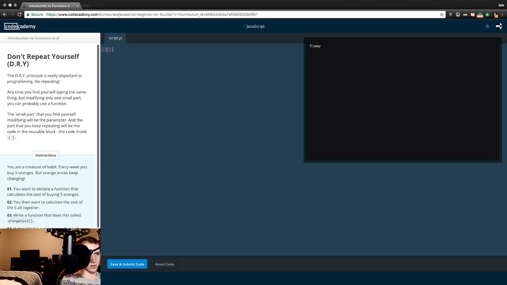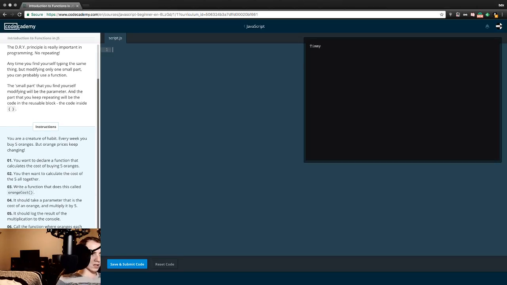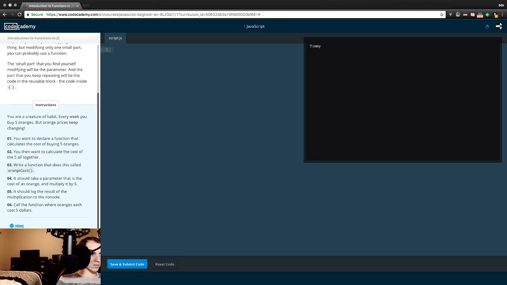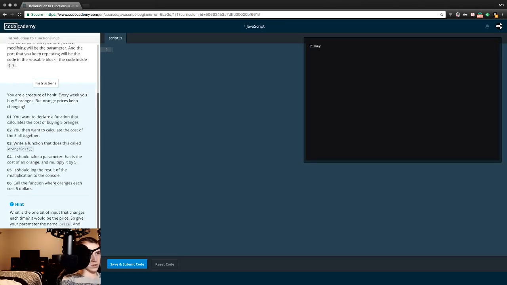It should log the result of the multiplication to the console. Call the function where the oranges each cost $5. What's the one bit of input that changes each time? It would be the price. So give your parameter the name price. When you call your function, put in a number, the price, to see how much 5 oranges cost.